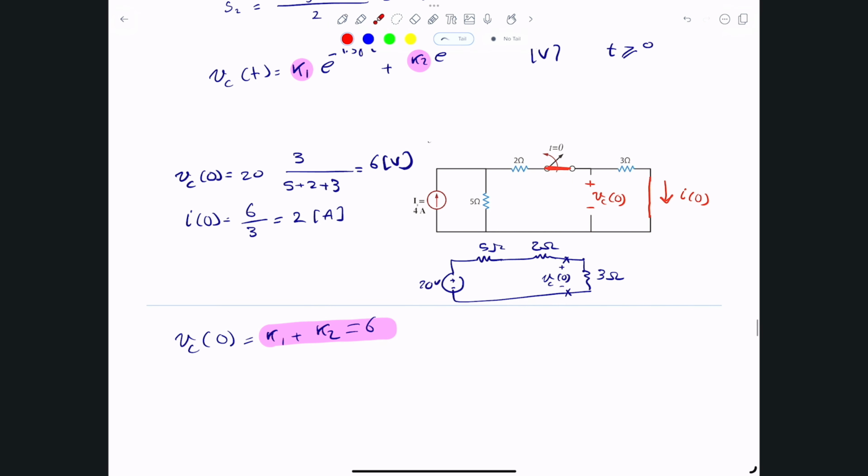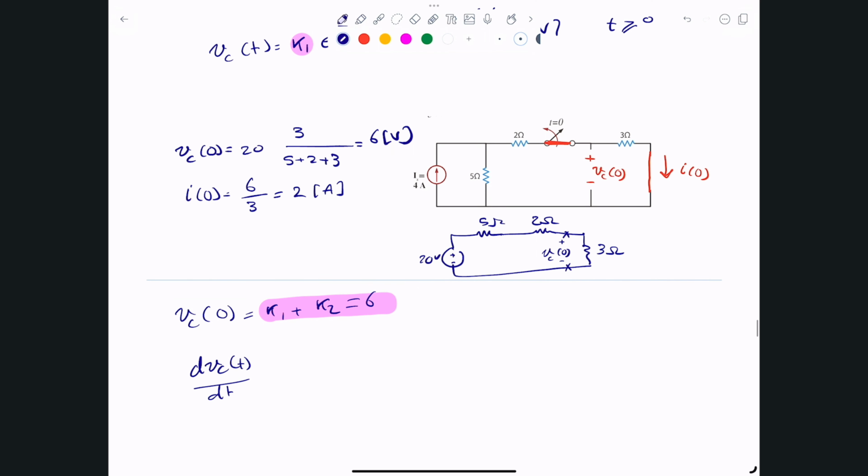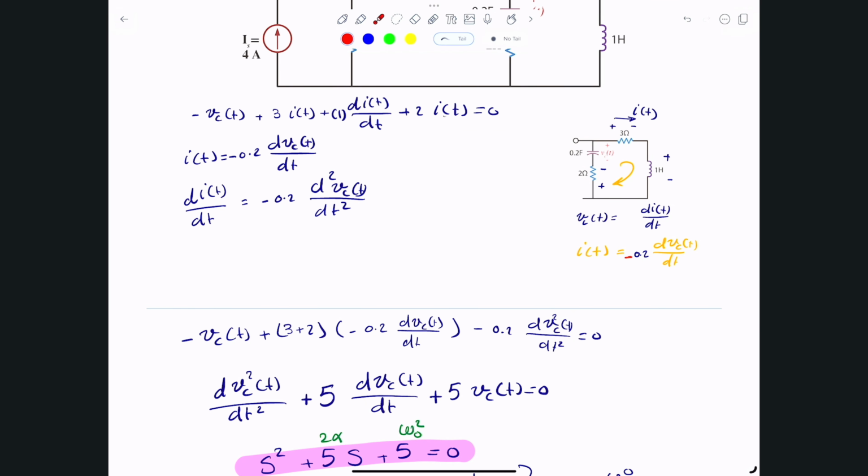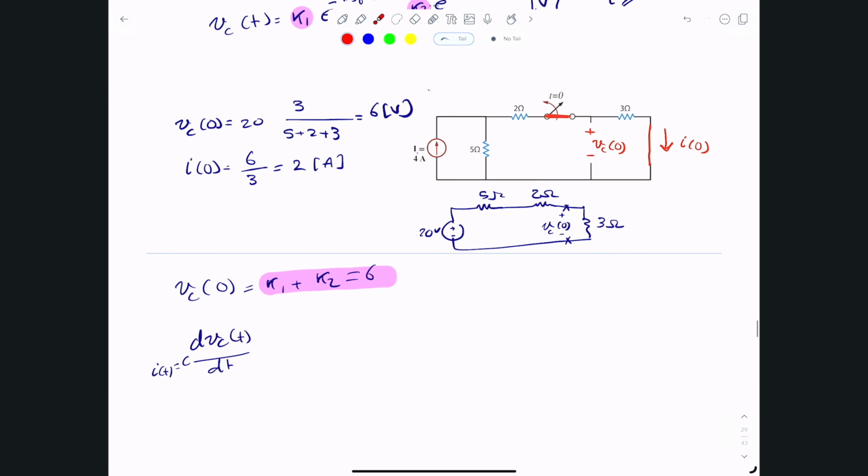Now the second equation, what I will do is I'll take the derivative. Well, I know dVC of t divided by dt, that's the voltage across a capacitor. Hopefully you remember that C dVC/dt equals I of t as well. This is what we found out here. Let me just make sure that you see it. It's actually here, but of course we have the passive sign convention in here as well, so I need to put a negative in here. So the dVC divided by dt is just simply the current across that capacitor.